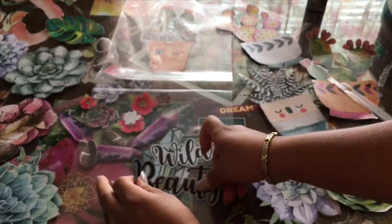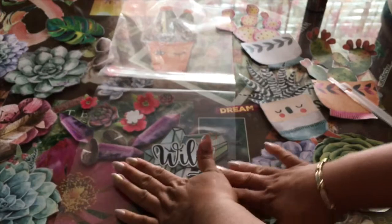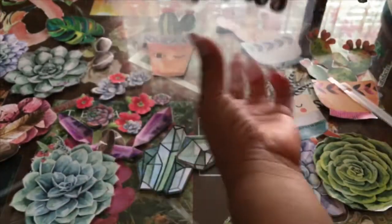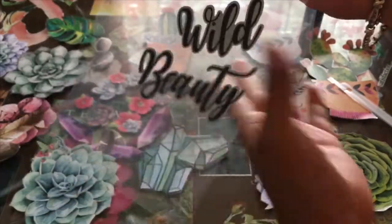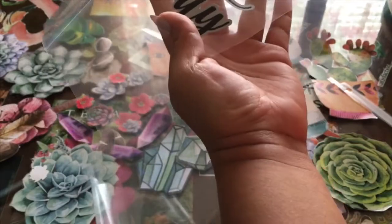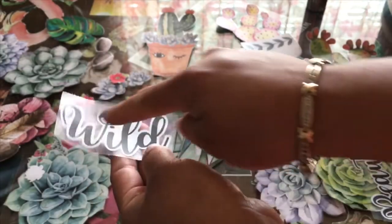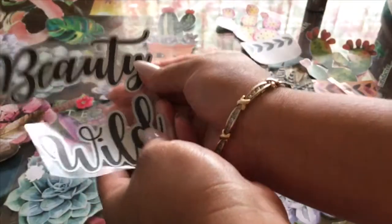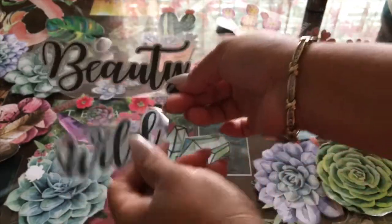And as well, you want a flat surface so you can work with. Once you have that, all you want to do — you see how this turned out? — all you want to do is just cut the shape of it. I did cut it already. I did not cut it all the way just because of time; I don't want to make this video long. But as you can see, you cut it the same shape as the letters.